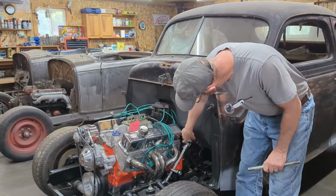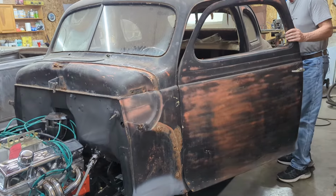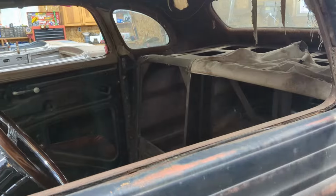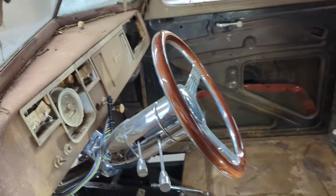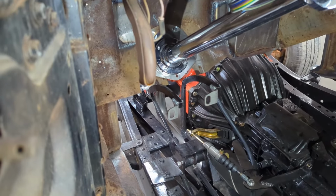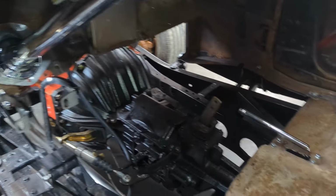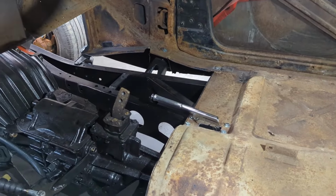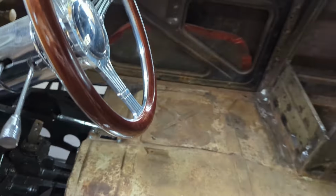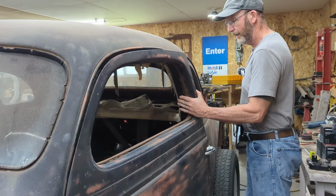And then of course there was a bracket at the bottom of the steering column. Not sure if you can see that. You should be able to see that from the inside here. I realize this is more show and tell, kind of like our summer videos. Camera lady might be able to see it. So there's a steering support. Yeah, you can kind of just see it there. That's in place right now. And then I put the emergency brake handle in place on the floor. It's lined up with the emergency brake in the back. I still have to make a connection between the emergency brake and where the cables are, so I still have to do that.